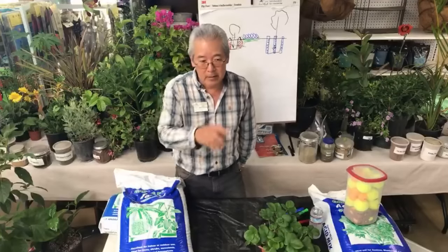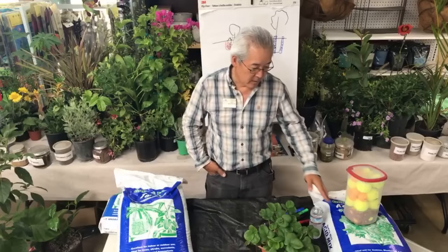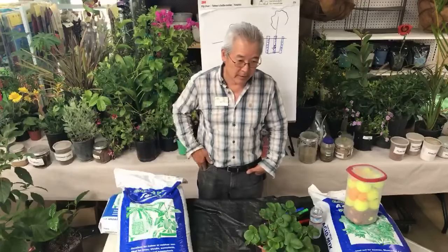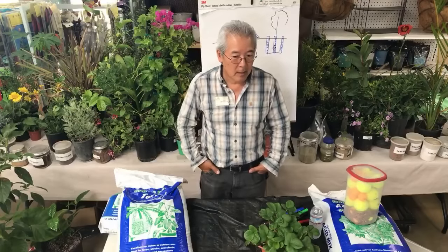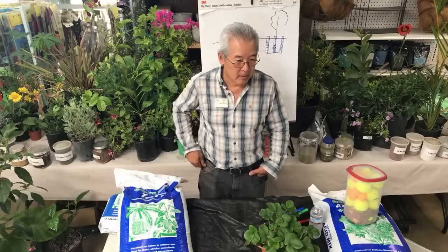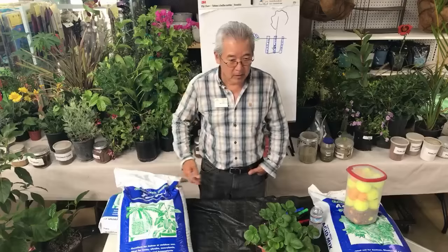So it's kind of equivalent in pH then, if it has the same amount of peat moss between this mix and that? Well, they're both acidic. This one is somewhere in the 5 range. This one is probably somewhere in the 6 range. But I was asking about blueberries in a container. Yeah, we've done blueberries with this mix, and they still work. It's more what you feed the blueberries than this soil. You feed them ammonium sulfate once in a while to keep them highly acidic. So just do it that way. This will still work.